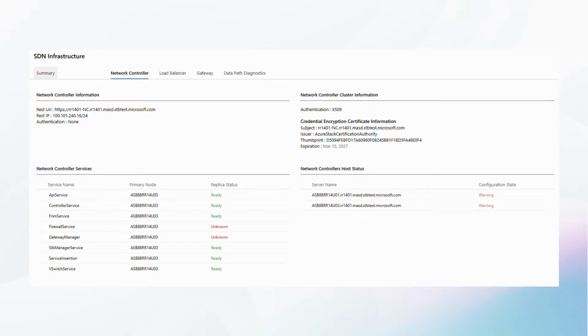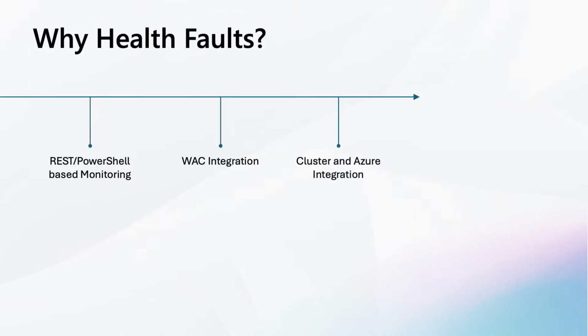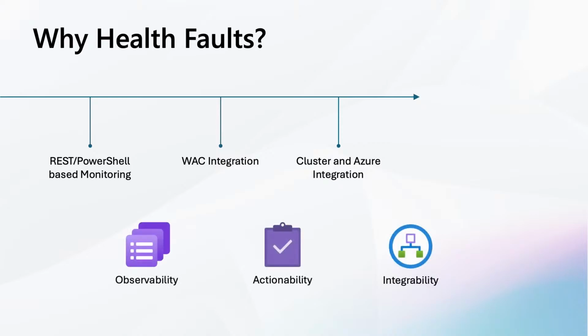So where we are today, in the next slide, and where we are intending to go is to further integrate this with other cluster services available in Windows Server 2025. And so throughout this journey, we really focused on 3 principles: observability, actionability, and integrability for our SDN health monitoring piece. With SDN health monitoring, we wanted to provide clearer and more actionable insights for customers so that they can go out and troubleshoot and remediate on their own. In the next slide, I'll show you where we are today.